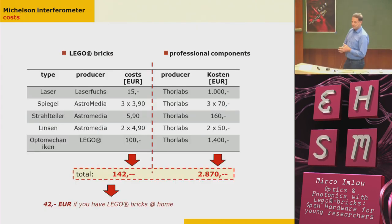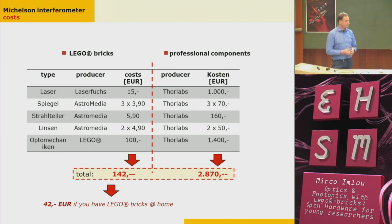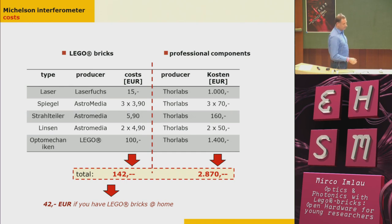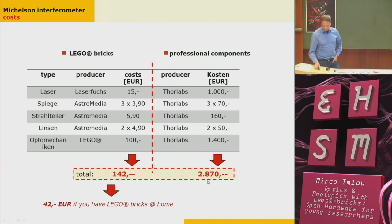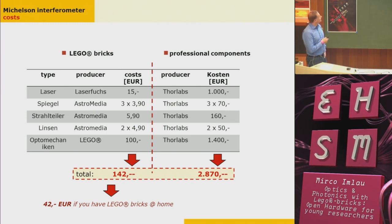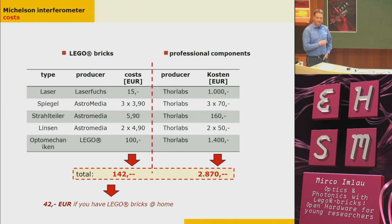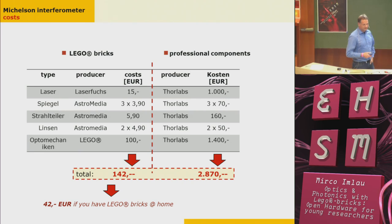Let's have a look at the cost table. Costs are very important nowadays. Yes, everything must be as cheap as possible. And here we end up with a total value of the LIGO interferometer of €142 compared to the professional interferometer of €2,870, which is a factor of 20 between. Let me mention that the biggest part of these costs are related to the LIGO bricks, which means that LIGO is very expensive. The optomechanics and even the laser here that we used was €15, quite inexpensive, quite cheap.